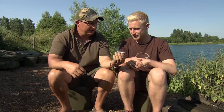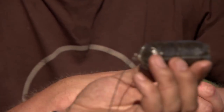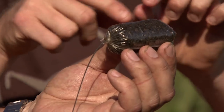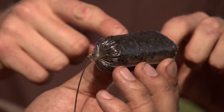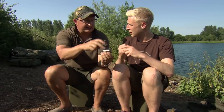Okay. So the mix inside, I see you've got loads of little tiny particles and a few bigger bits. What's in there? It's basically just a mixture of sizes of pellets, but most importantly it's the different sizes, to get into all the little nooks and crannies. If you had just, say, 4mm pellets, you'd get loads of little gaps and you won't get it as tight as that. So it's the different sizes, and the finest one is like a salmon fry crumb? Yeah, it is indeed. That gets in all the little gaps, which is how it goes as hard as that.